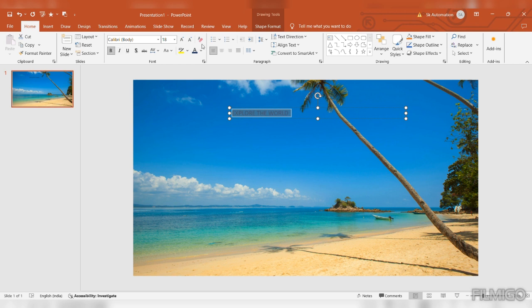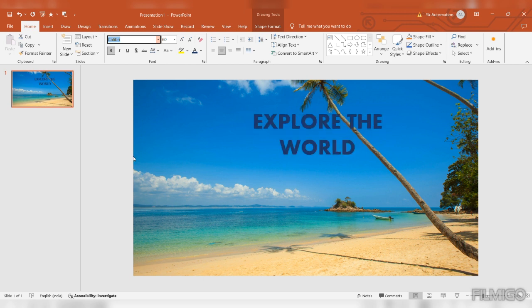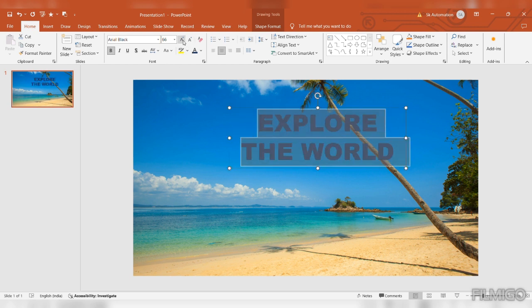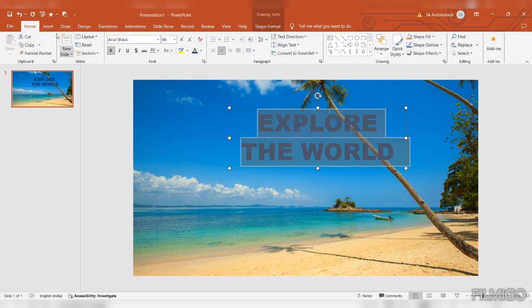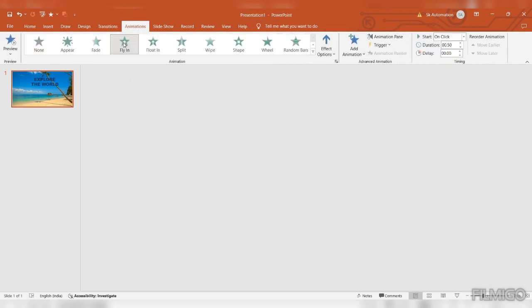After writing, you can increase its size, align it to the center, and increase its size. After this you can change the font to Arial Black and increase its size. And now if we have to put the animation, we will use Fly In.